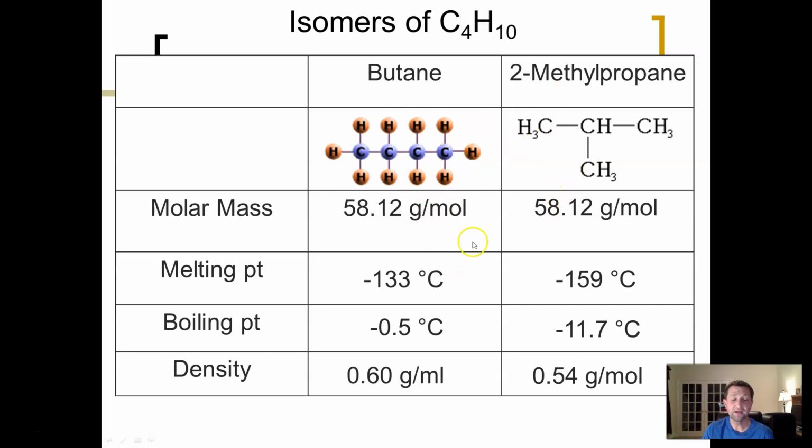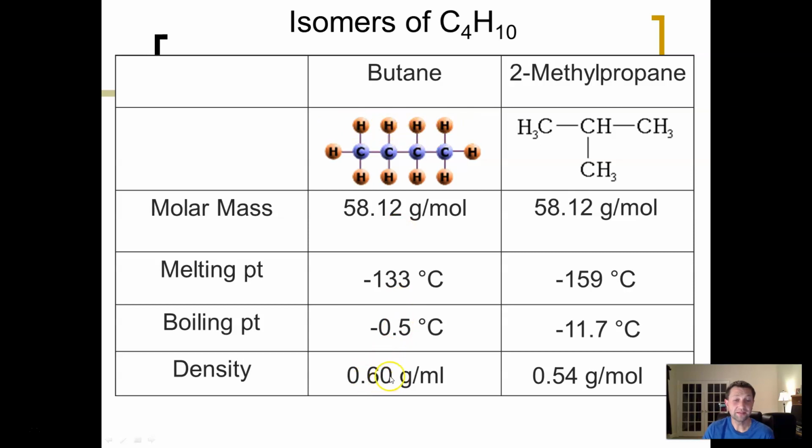This will be really important when we get into our Unit 2 material, which is more of a focus on intermolecular forces. We talked about this in honors a little bit. You have a straight chain alkane here, and this is a branched one. If you have another butane molecule attracted to this one, they're going to be able to be a little bit closer together. There might be some more London dispersion attraction because it's a straight chain hydrocarbon. Like with 2-methylpropane, it's harder for 2 of these to get next to each other very well. Since this is straight, another straight chain butane could come right next to it.